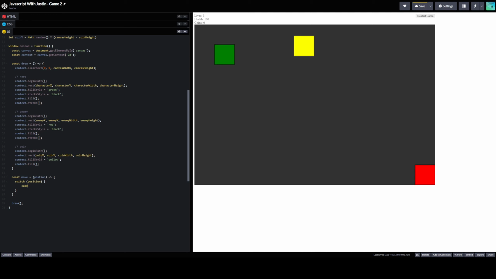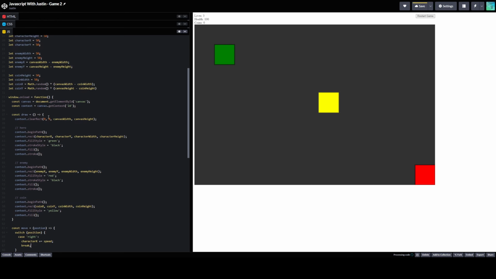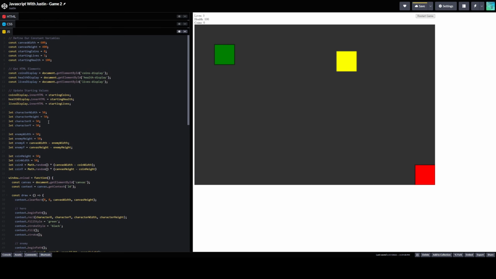So in case it is right, now we're going to basically move the character to the right. So we're going to say characterX plus equals speed, and that's the speed we want to go. Break.